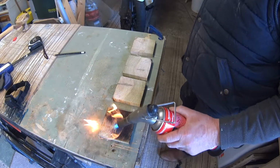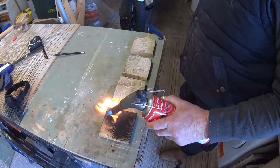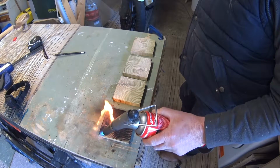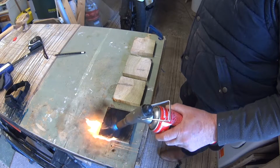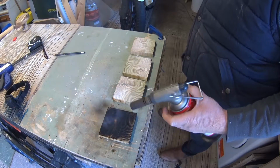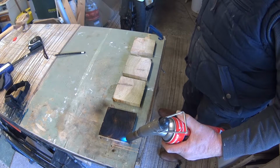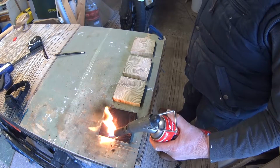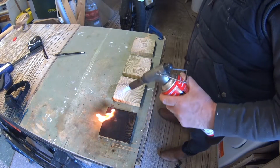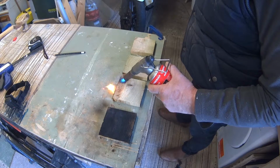You're wondering what I'm doing now. Well, I've carefully cut everything out and then sanded it nice and smooth, and now I'm setting fire to it. Give it a good charring. Make sure it's well charred until it really won't burn anymore. Again, you don't want to watch me do all 4 pieces. So let's flip on.